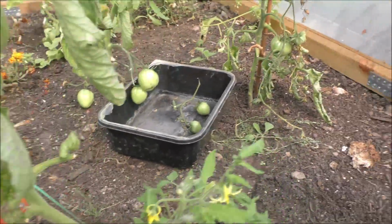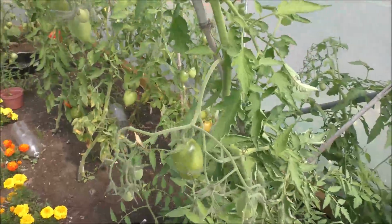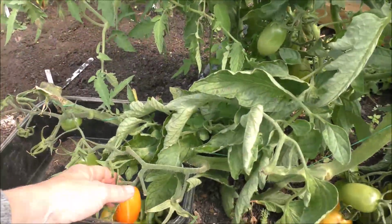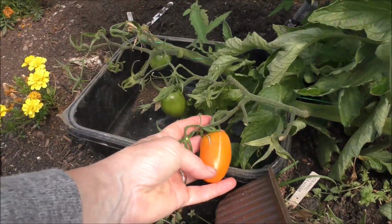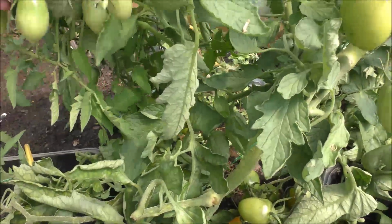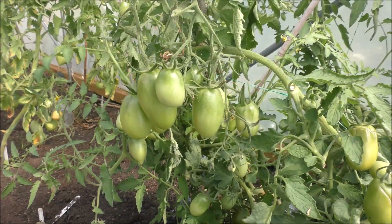And the other one, I keep saying the other one because I keep seeing them, and this has actually pulled down the whole plant, is the orange banana. Again, comical name. And if we see there, they've got this lovely elongated shape, but what a colour. Beautiful colour. And if we look in there, that is producing and producing and producing. So I will definitely be keeping seeds from them. They've been really prolific and they're tasty.